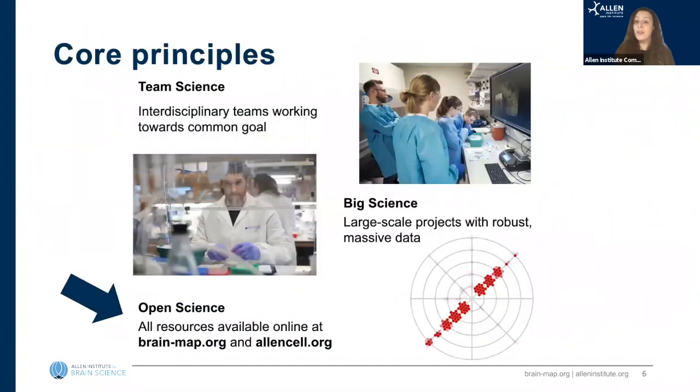The most relevant of our principles today is open science, which is that we share all of our data and tools for you to use in your work. Please check out some of the other webinars in this tutorial series to learn about more of our open resources, as well as the Open for Neuroscience Symposium for more talks about how researchers at and outside of the Allen Institute are using these resources in their work.